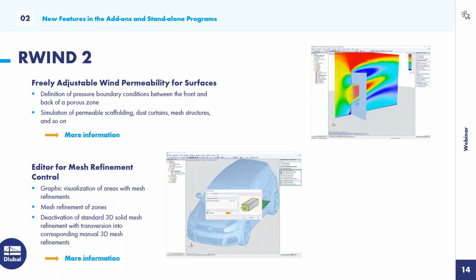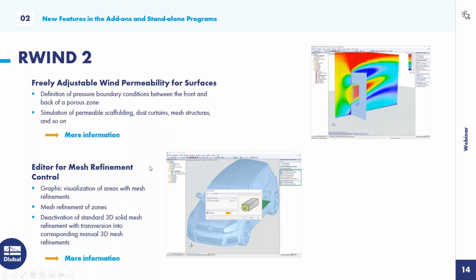Now I would like to introduce some features of the add-ons and the standalone programs. Not in the programs, only in the PowerPoint, because it's not interesting for everyone. In RWIND, the freely adjustable wind permeability for surfaces has been implemented. That's, for example, for permeable scaffolding, dust curtains, mesh structures, and so on.